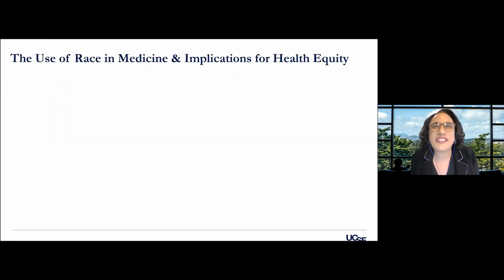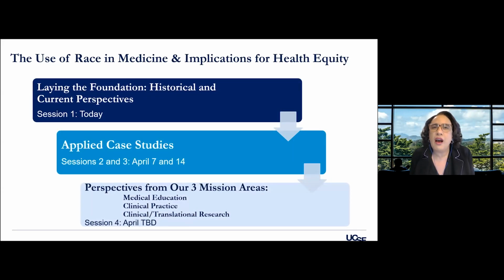We are today, and through this series, exploring a very specific slice of that larger conversation of racism and race in medicine, how we use racial categories in what we teach, in how we practice, and how we conduct research. This is just one slice that we will have and a set of discussions that we will have over a number of Wednesday mornings. Our goal here with today's discussion is to lay the foundation, to understand the historical context of the use of race in medicine, as well as current perspectives.